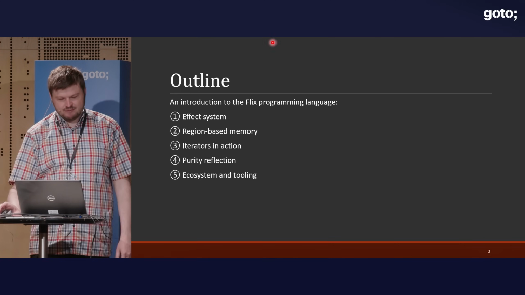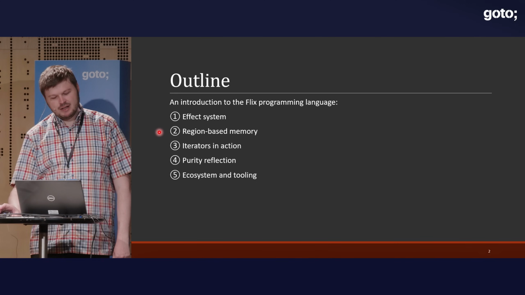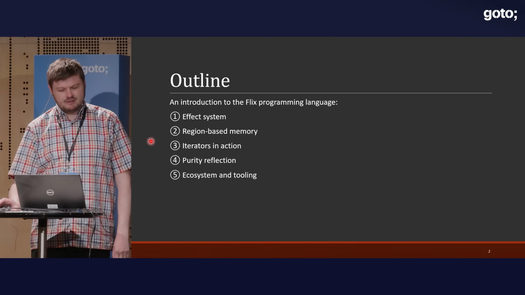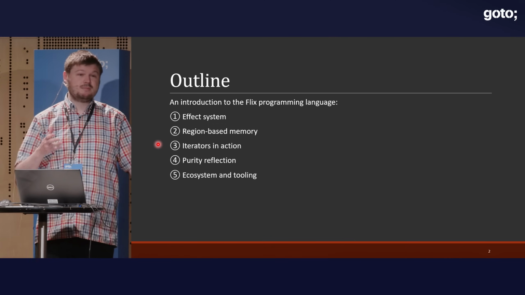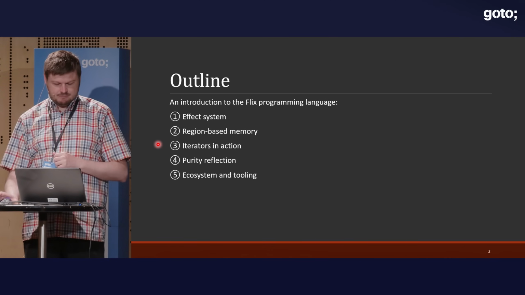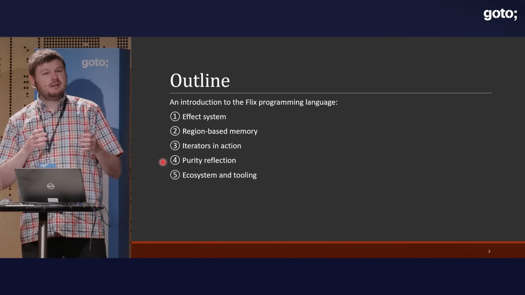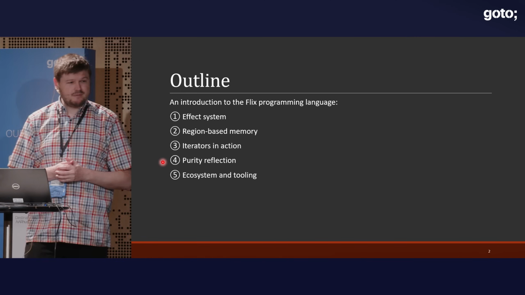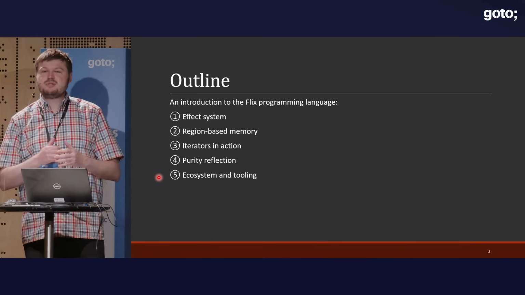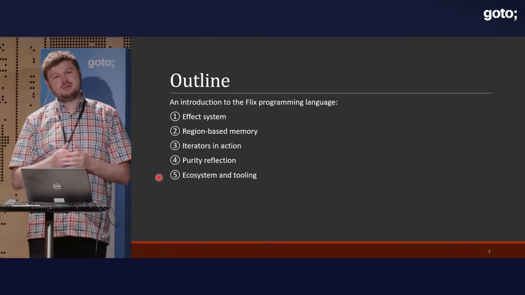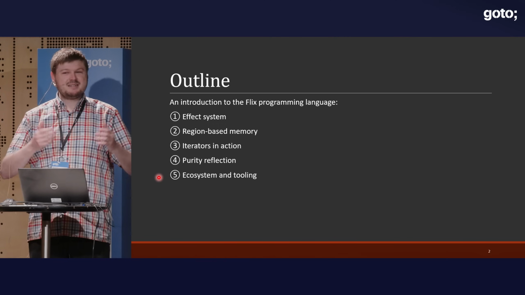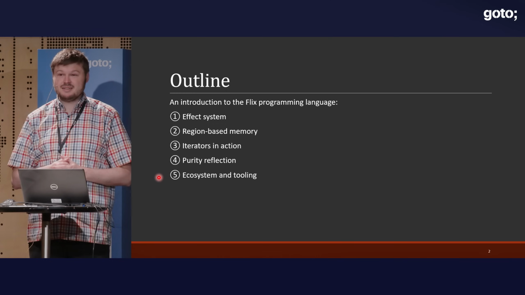So first we'll see what is an effect system. Then we'll talk about how effect systems can be used to reason about mutable memory. Then we'll see an example of how such an effect system looks in practice. We'll apply it to, well, how do you write an iterator? Finally, we'll see something about how we can benefit from these effect systems with something we call purity reflection. And lastly, just to tease the language we've been building, I'll show you a lot of the tooling we also have. Part of the message being that you can actually start playing with Flix today, start using it if you want.